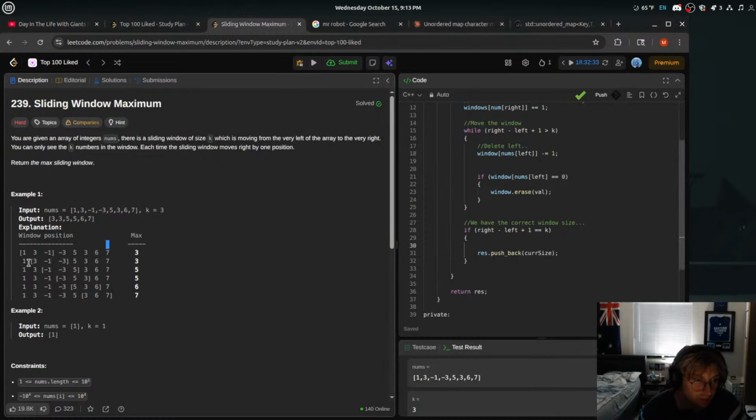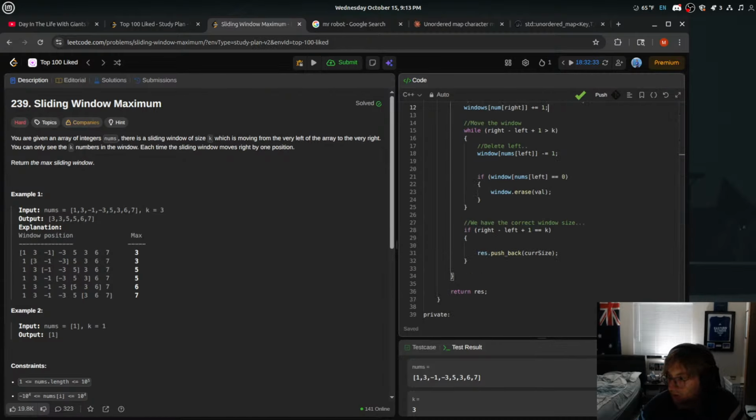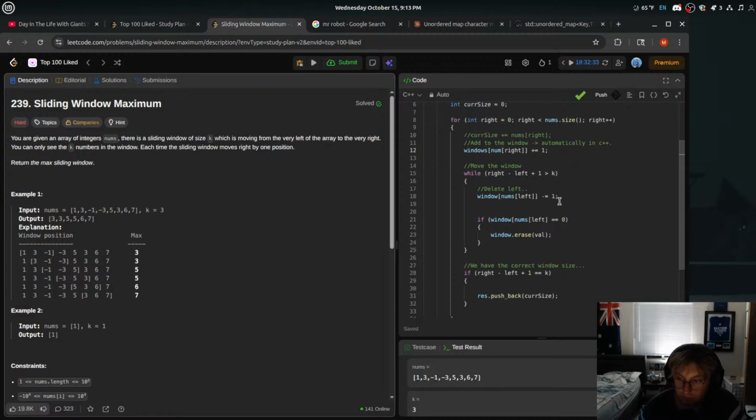We could handle duplicate values though. Oh, that's fine if we have duplicates, it doesn't really matter because we're just looking for the max element, right? So this way we keep track of it.